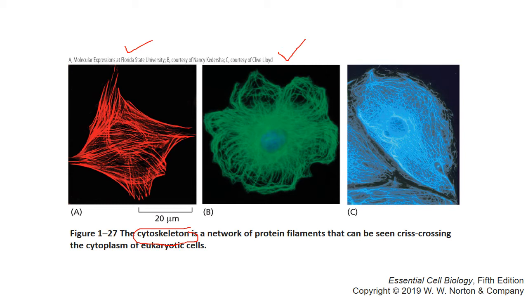In fact, you can see they're closely interacting right here with the nucleus, and they'll be moving around the chromosomes any minute now when the cell starts doing either mitosis or meiosis. And last but not least, right here in C, these are little intermediate filaments. And a fun fact is that in cells that have a cell wall, usually you don't find intermediate filaments. They're not needed in that case.